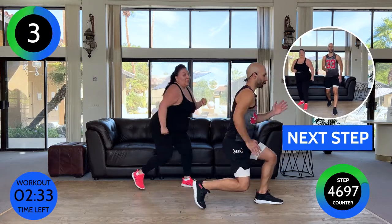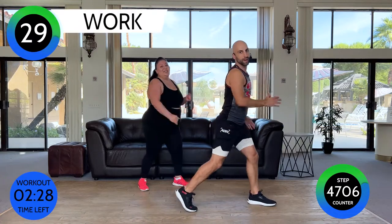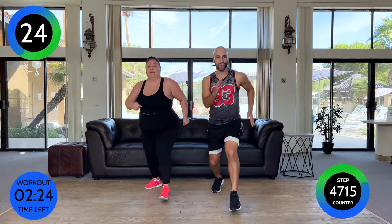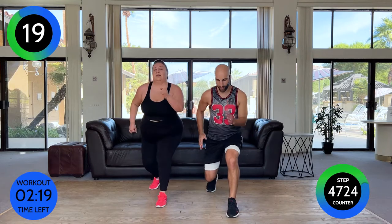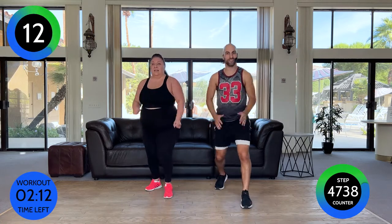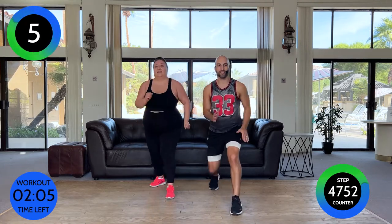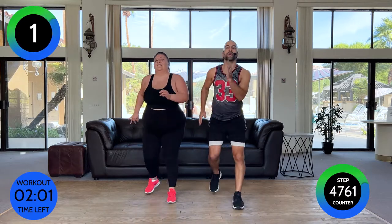We're gonna go down and lunge, up and lunge. Down and lunge, up and lunge. Down and up. Now let's face the front. I just wanted to show you so you can see what we're doing. You only go as far as it's good for you, okay? And down and up. And down and up. Come on. Yes. 10 seconds, last little burn. 5 seconds, down and up. One more time, and walk it out.